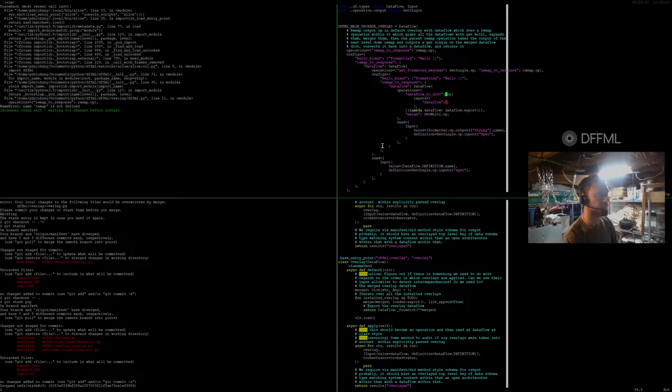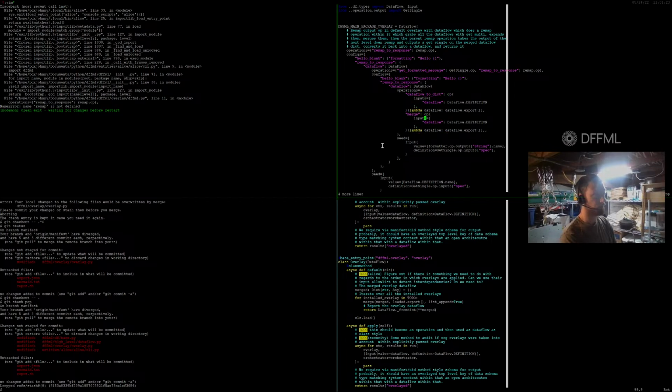Okay. All right, so we can say DataFlow to dict, so we can call this DataFlow to dict operation, which will do this export, right? And then we'll call the merge operation. Actually, maybe we'll just define them all here, and that will just be simpler, right?